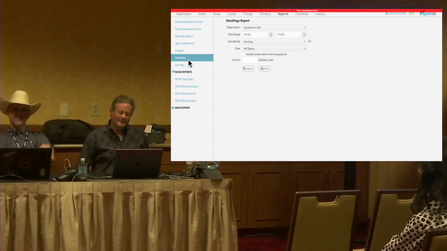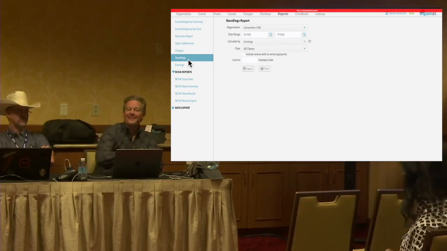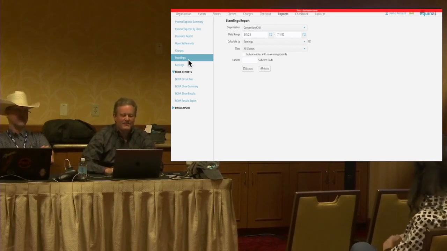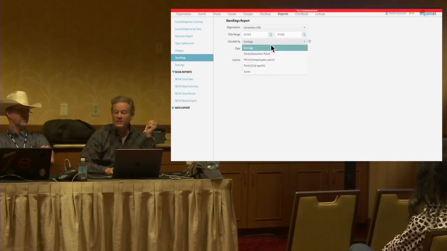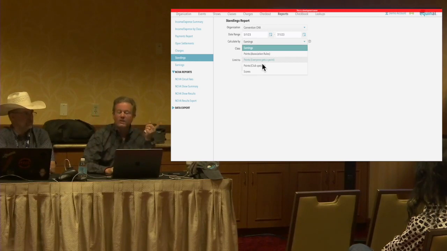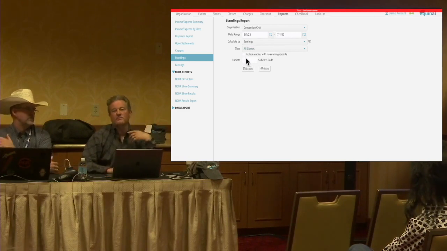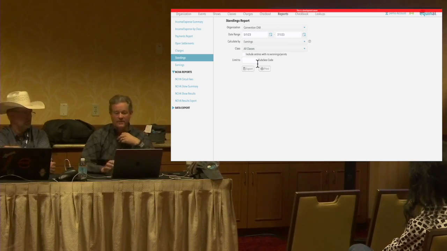Report question. Yes. You're doing special prizes, like we're going to do high money earners, sort of count open to 25. Perfect. Standings report. Can you customize that? You can customize it. So we have calculations by earnings, points by association rules, as in NCHA, points by something called everyone gets a point. So if there's 12 horses in the class, no matter what, the last person gets a 1 and the first person gets 12 points. Club point specific, that's the whole going back to the organization, and if you have your own point system for your club, you can set them up, or scores. And then we can include entries with no winnings or no points, because sometimes it matters whether or not they've shown 3 times or something like that. And you can limit to some subclass code.